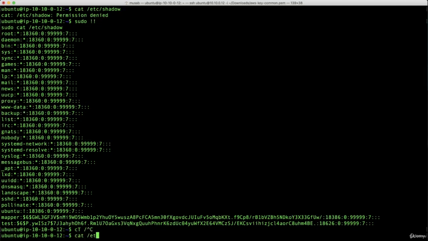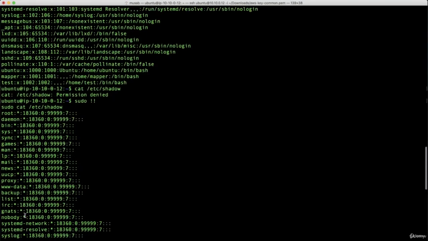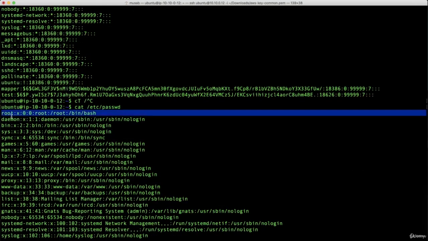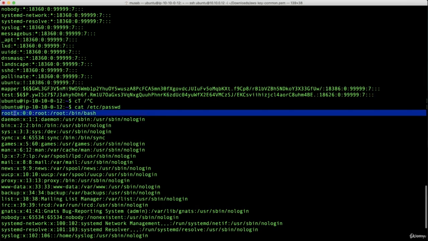By the way, if I go again to the etc passwd file here, you can see if I edit this one or this one to 0, or the two of them to 0, that means this is the root user. Let's scroll up a little bit. Yeah, here it is. So you can see that this is the root user and it has a password that is hashed there. And 0 0 means this user ID and GID is 0. This is the root user.